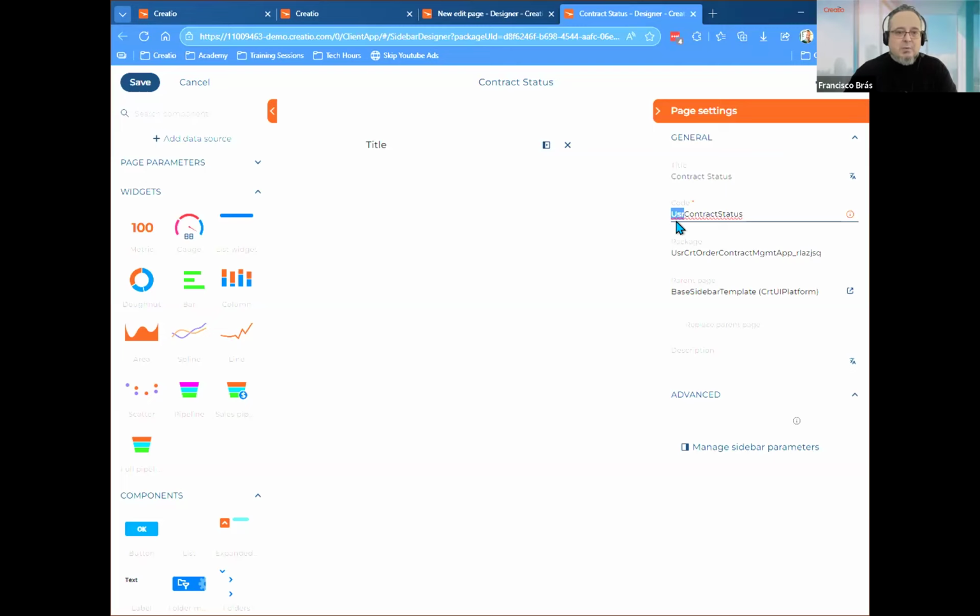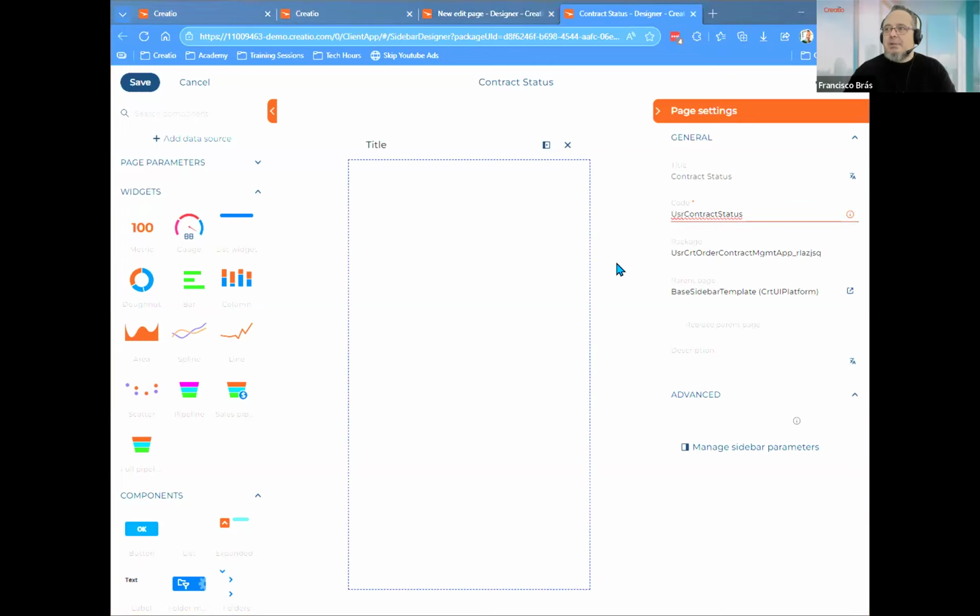I'm just using the generic one, USR for user. But if you have your own prefix, please keep it there, so it helps you identify which elements are created manually by somebody or by a team. And then just use, for example, the same name to identify the code of this page. Once you have this done, then you can actually continue building the other options.